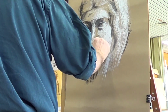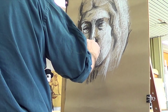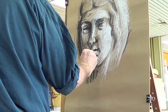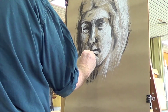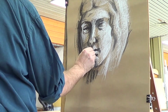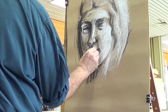So now I'm looking at all those little tiny bits of shade here and there, all the micro shading that you miss when you've got your eyes squinted. It's interesting, this is probably the only form of drawing where you actually reduce the amount of information you get when you're first looking, like looking past something to see something else.